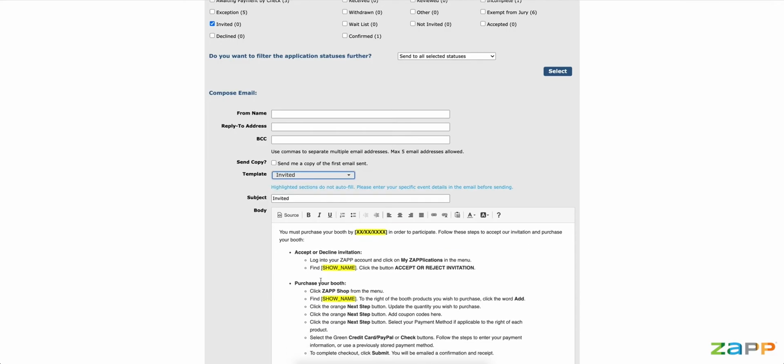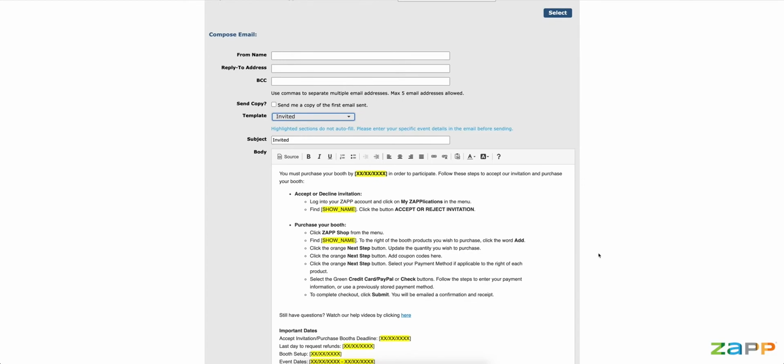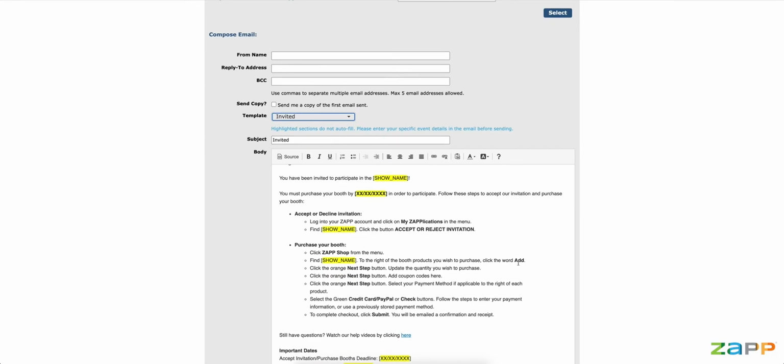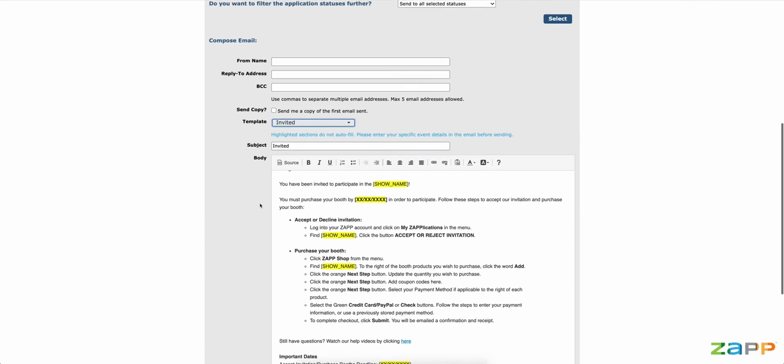You might make this a little bit more urgent: you have to purchase by this date, at which point we'll move on to our waitlist, and here are the steps. You could also inform them that they can reject their invitation, which would allow you to move them off the list. You can emphasize that a little bit more within here so that you can get that information as soon as possible and move forward with your process.